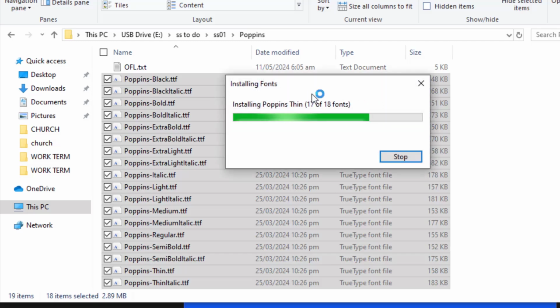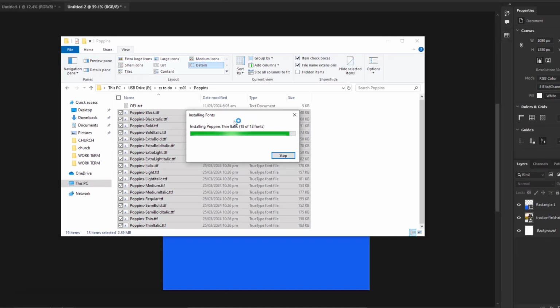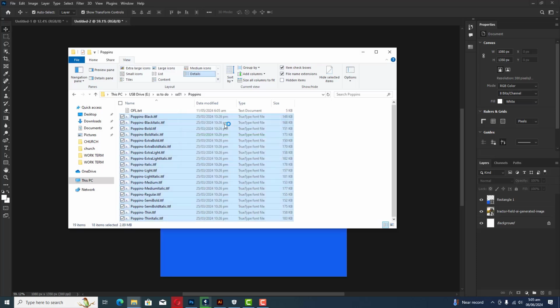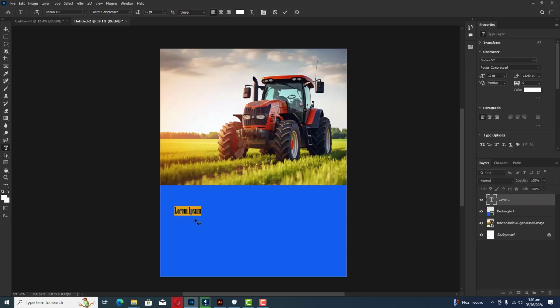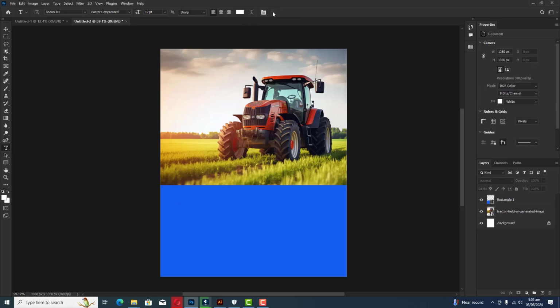Let's wait while it installs all of them for us. Sometimes right after installing it, you'll not find the fonts in Photoshop, because it will take some time for Photoshop to find out that you have added a new font to your list.